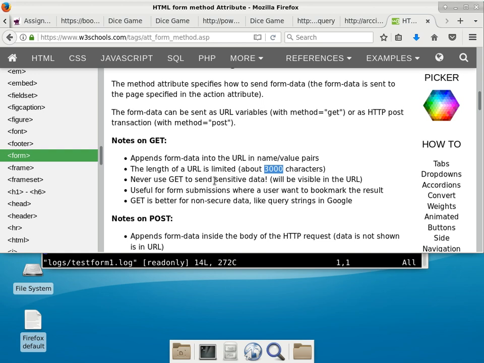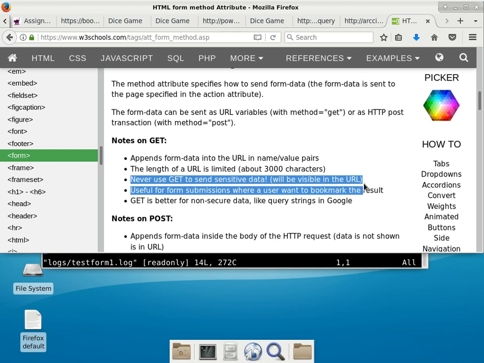Now that depends on whether the end user, the one who's using the browser, really should not be viewing that sensitive data, because when you turn in something, there are all kinds of plugins that you can install in Firefox that will tell you everything about every single request. If it's a post request, it will give you a rundown of everything that is posted, everything that's being sent back to the server. All the cookies, all the variables, okay, will be visible. So I'm not really sure about this one here. Okay, it seems kind of questionable to me.